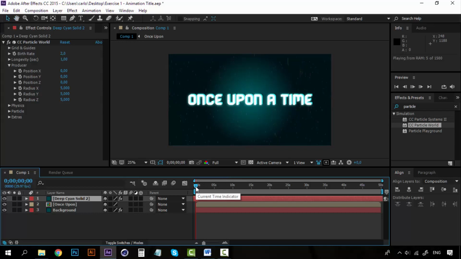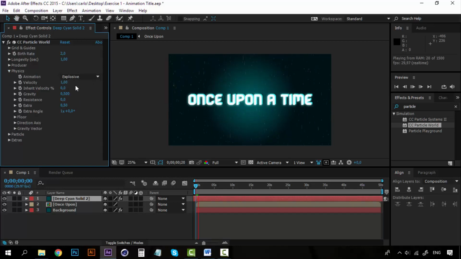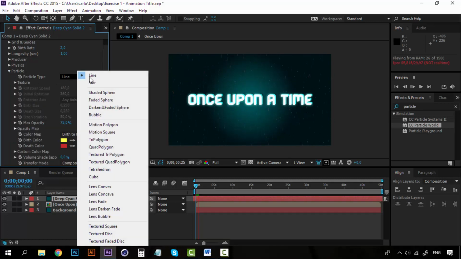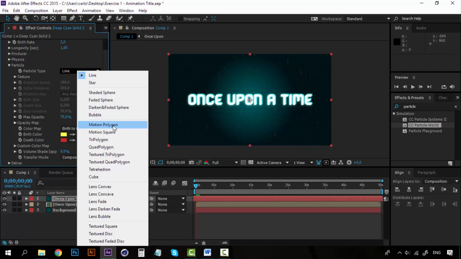So this actually looks good, but this is not what we're after. We're going to the physics, and let's first change the particle. Let's go to the particle, and instead of line, we're going to select a motion polygon.